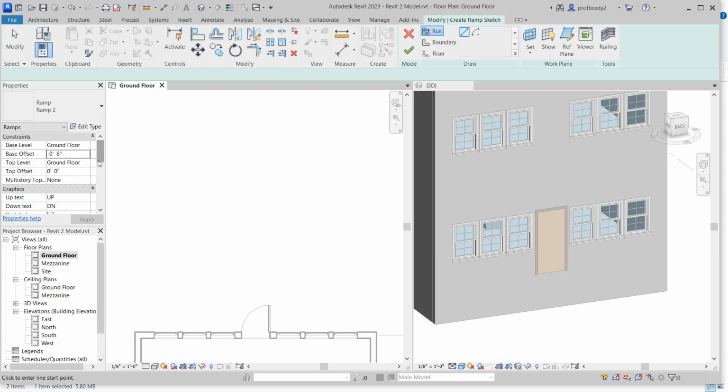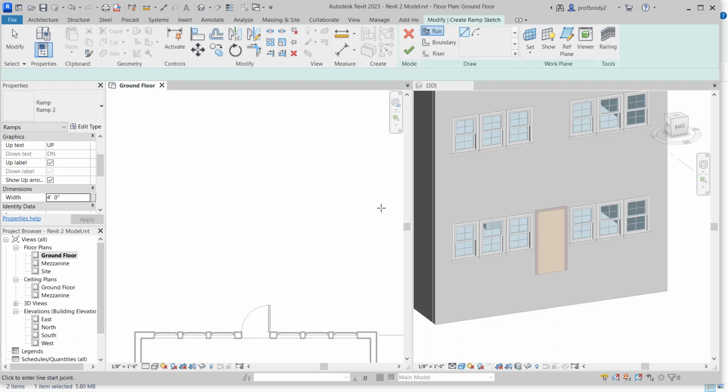Anyway, the other thing you can do here is you can control whether or not there are graphics. So for example, I could show an up arrow if I wanted. I can have it say up and down. And I can also control the width. So for example, 3 feet, that's a little tight and actually probably not meeting sort of ADA standards, but also if they're carrying out a garbage can or something, that's a little tight. We can be generous and make this 4 feet, okay?